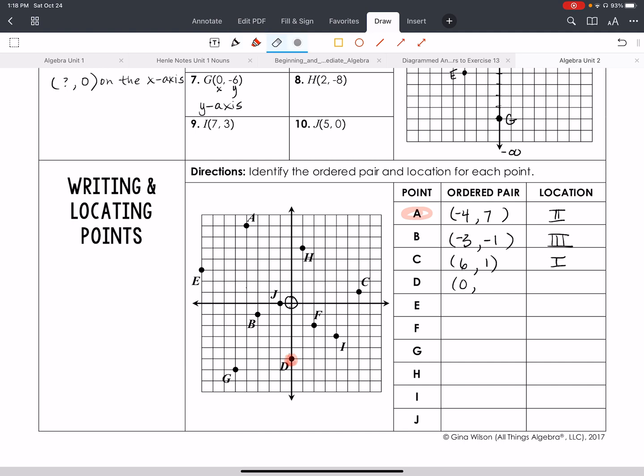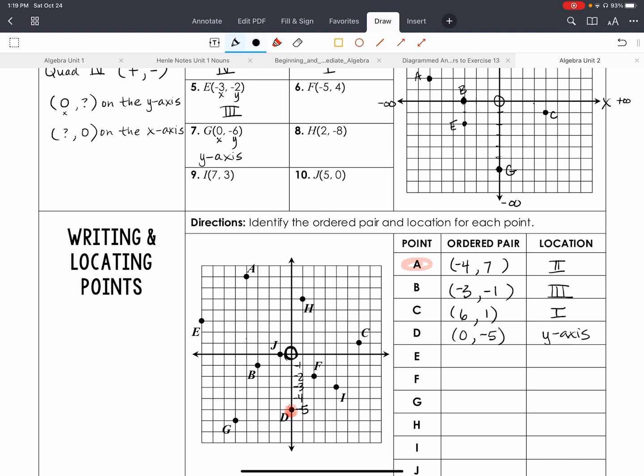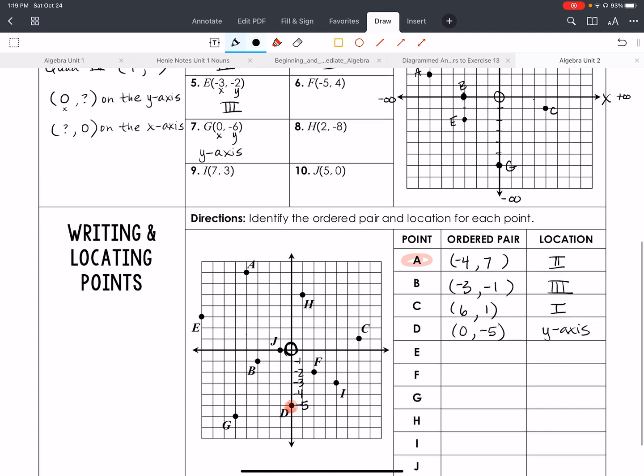Then we're going to measure where it is on the Y number line. We don't have to trace back to the Y number line. We are on the Y number line, so let's just count along it. If this is my origin 0, this is -1, -2, -3, -4. It's at -5 on the Y number line. And so its location is the y-axis. And you can always double check up here where we wrote in the previous video that if you have an ordered pair that has a 0 for the x value, it means it sits on the y-axis, and that will help you understand that you did it correctly.